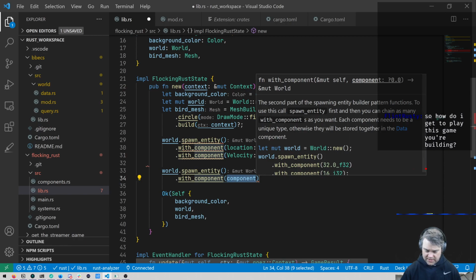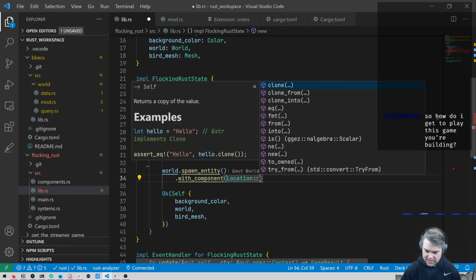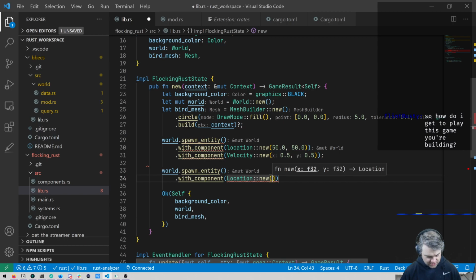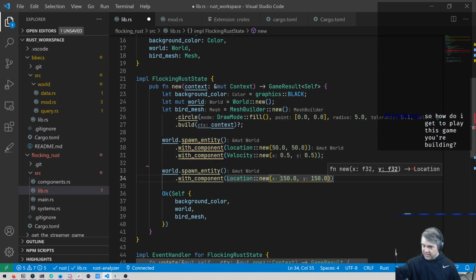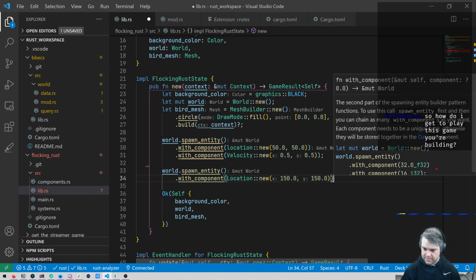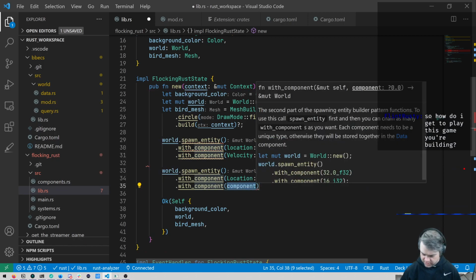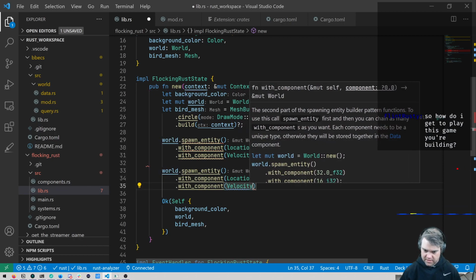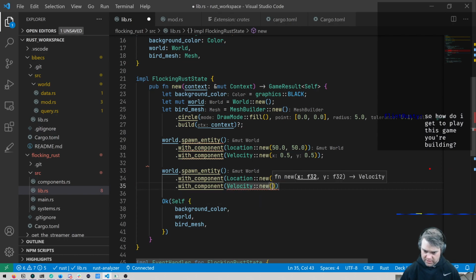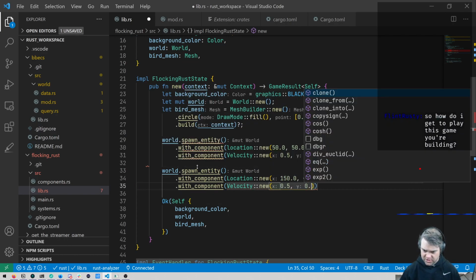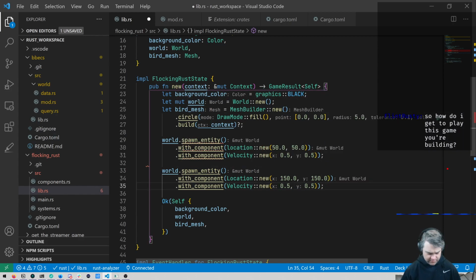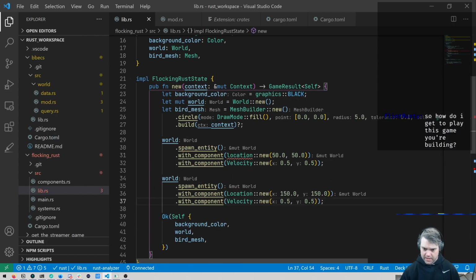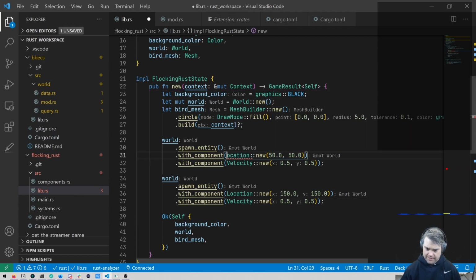So with component location new, let's do 150, 150.0. So it'll be a little bit farther down and to the right. With component velocity new, and I'll just do another 0.5, 0.5. So they'll stay the same distance away from each other. All right, so what are you? You need to be capital L.